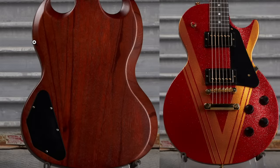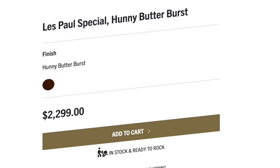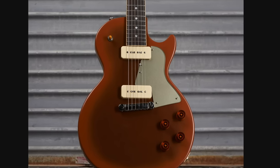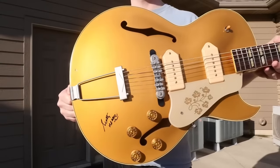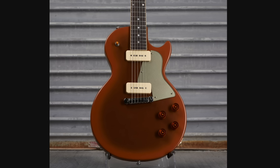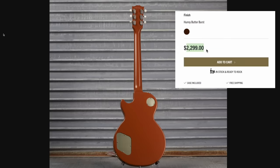It's the continuation of the V pattern from that spicy one we were just talking about, except this time it's natural. And along similar veins, we got Honey Butter Burst — I like the name, not as big of a fan of the result. However, what is cool — look at the pickguard. This looks like how they make the ES295 pickguards, because the top is clear acrylic but then you're seeing the color that's on the bottom side of it portray through it. I'm surprised they didn't do a little design on it. Otherwise it's just kind of a brownish red burst with a solid colored back. Offered at $2,300.